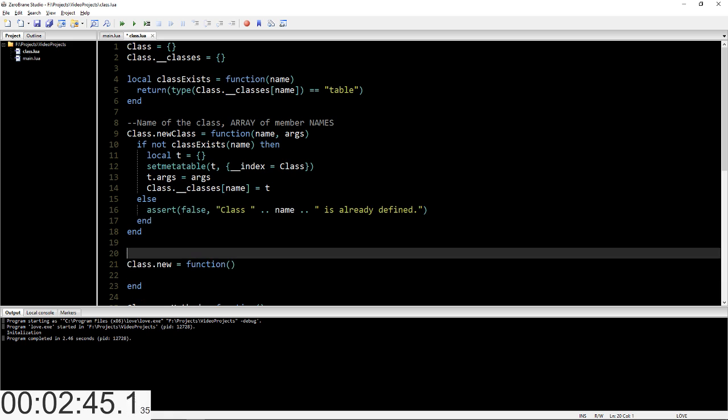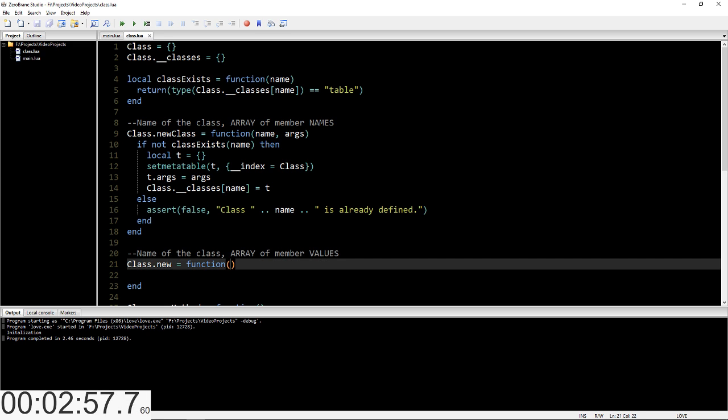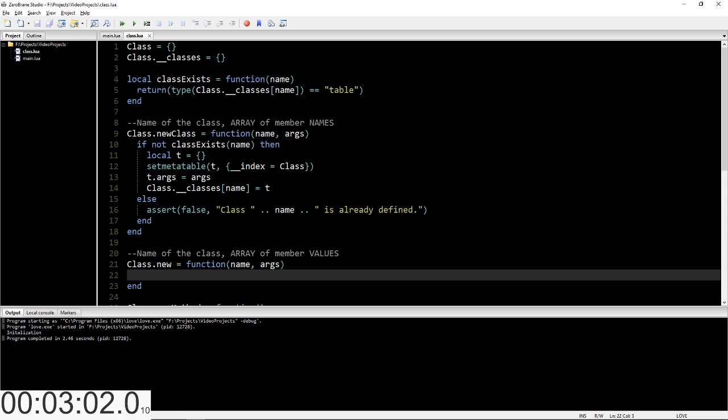For the new function, we're going to do something similar. I need to pass in the name of the class that we want to construct an object from. And I need an array of the member argument values. Actually, I want to say values so I don't clutter up that concept. So we're going to check the opposite this time.